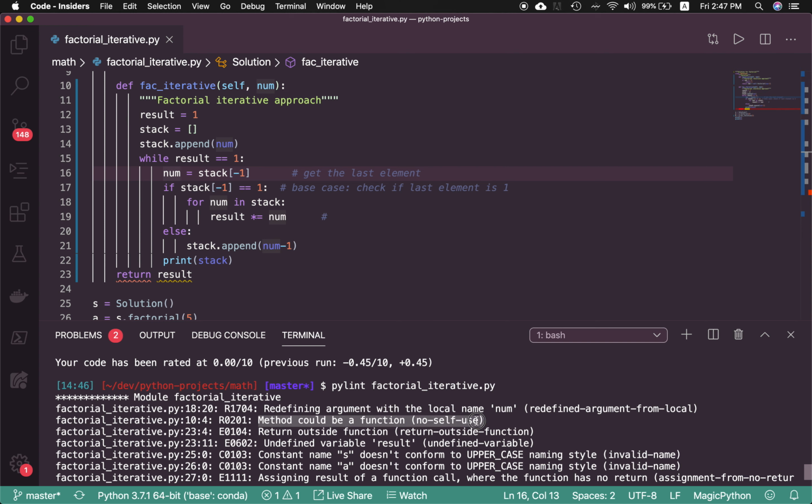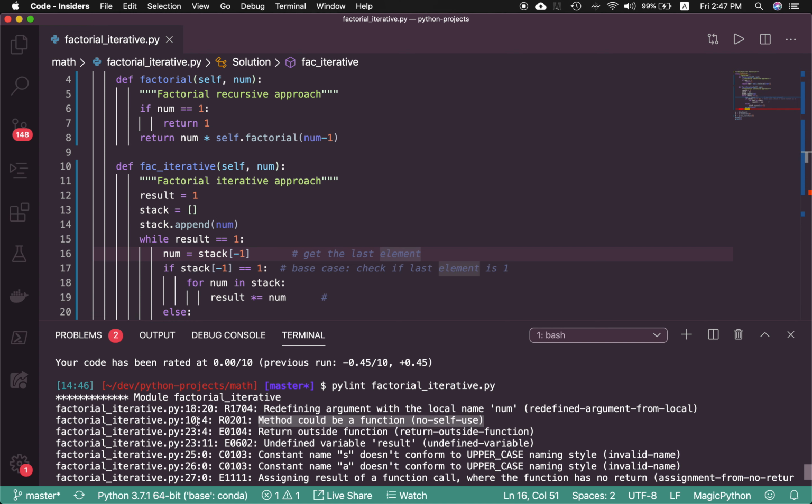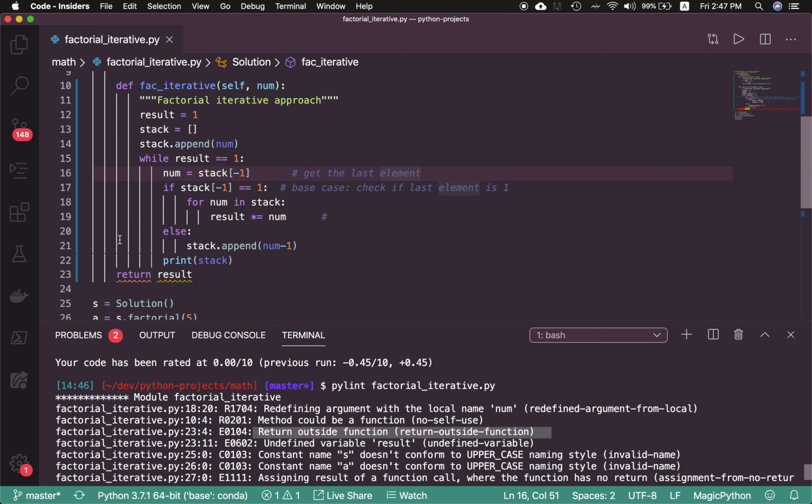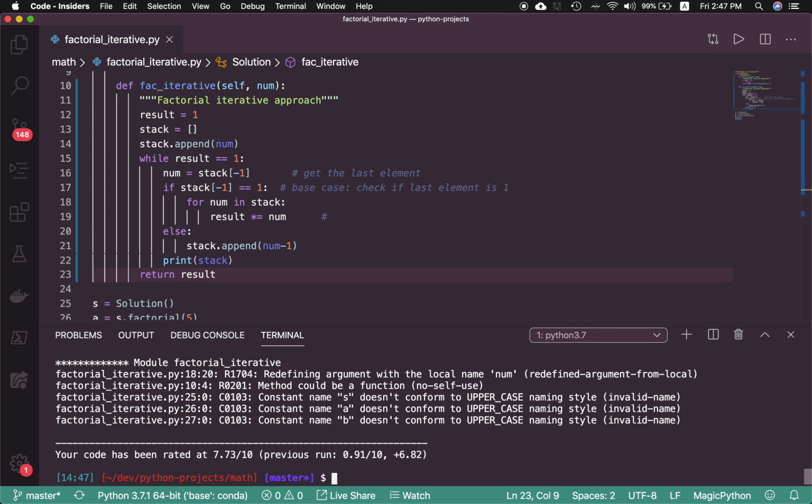Method could be a function, no self-use. Is this number 10? Return outside function, return outside function. I think this should be here. Let's check that first again.